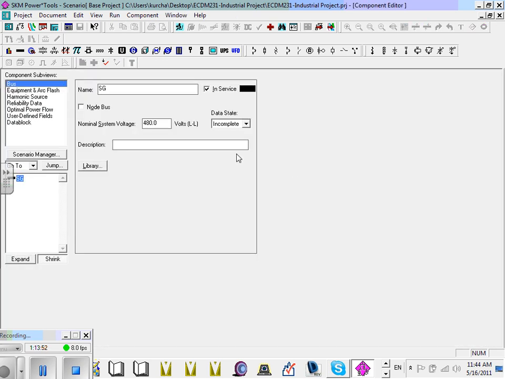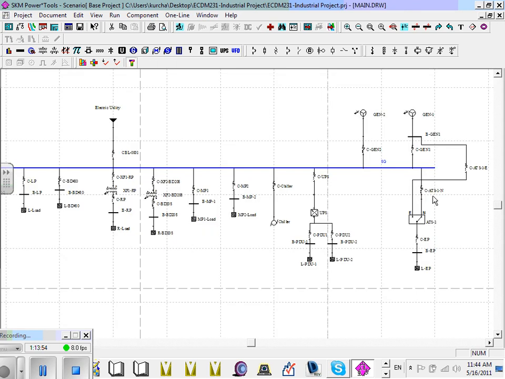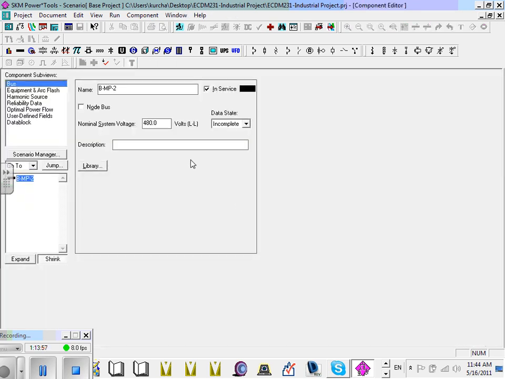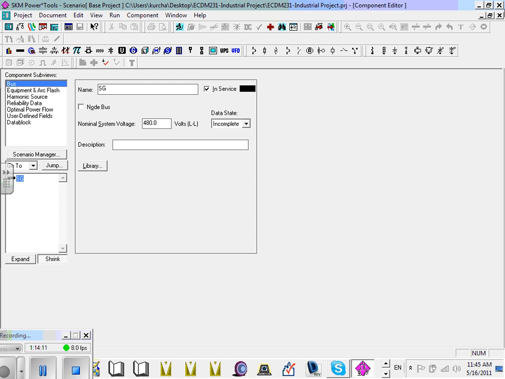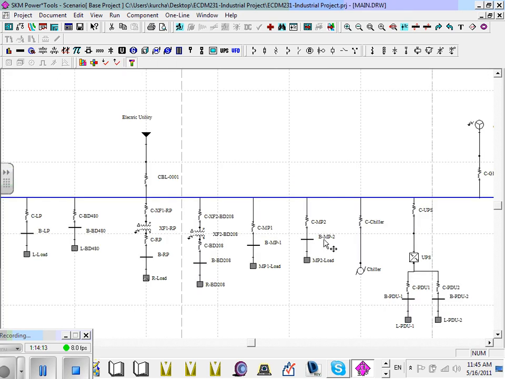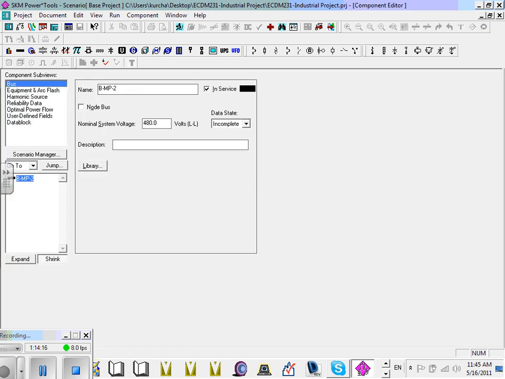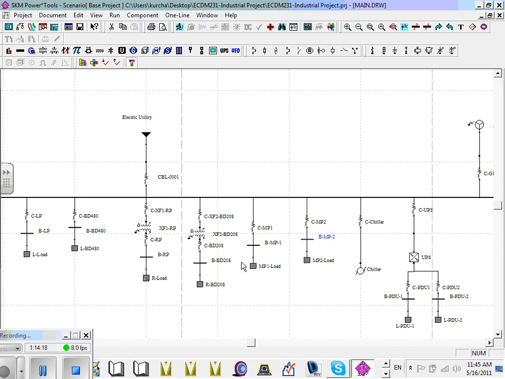Now this bus is 480, and guess what? Every single bus that's connected to it is also 480. See how if you put the first bus at 480, it carries the information through the whole system? So every bus right now is 480. Did you guys see? Double click on it, it's 480. Any other bus that doesn't have a transformer will also be 480. We call this setting the voltage for the system, 480 volts.